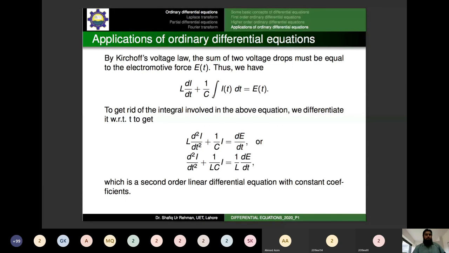Differentiating this equation with respect to t, once we differentiate the first term, it will turn out to be the second rate of change of capital I with respect to t. From the second term, integral and differential will kill each other's effect, and we get the original function back, capital I, by using the fundamental theorem of calculus. The right hand side is differentiated with respect to t. Since capital L is going to be constant, we can divide this equation by capital L to make things more simple, a more composed and compact form of the equation.